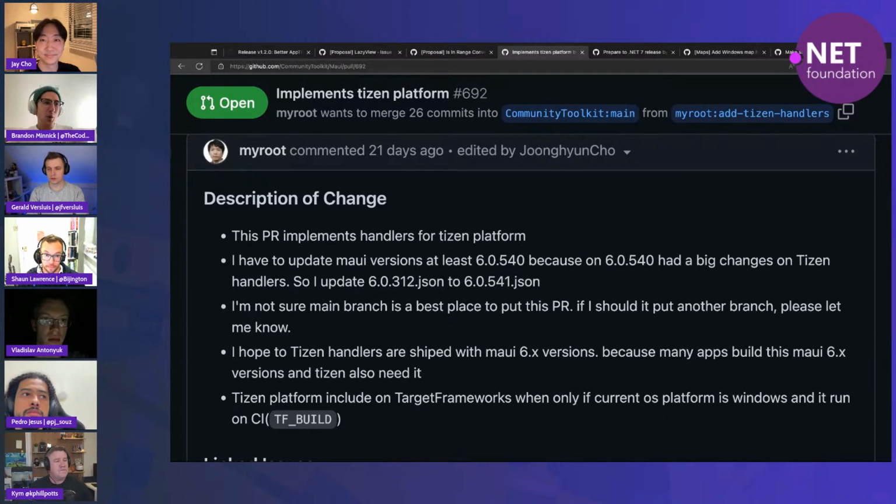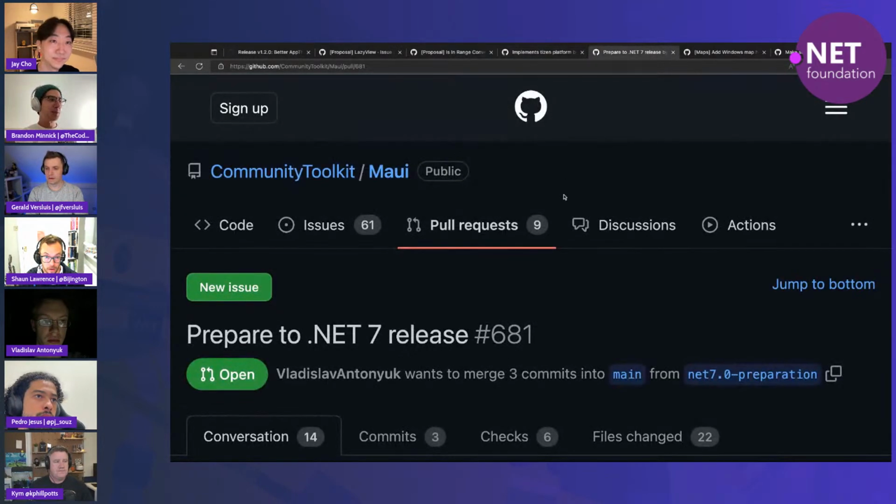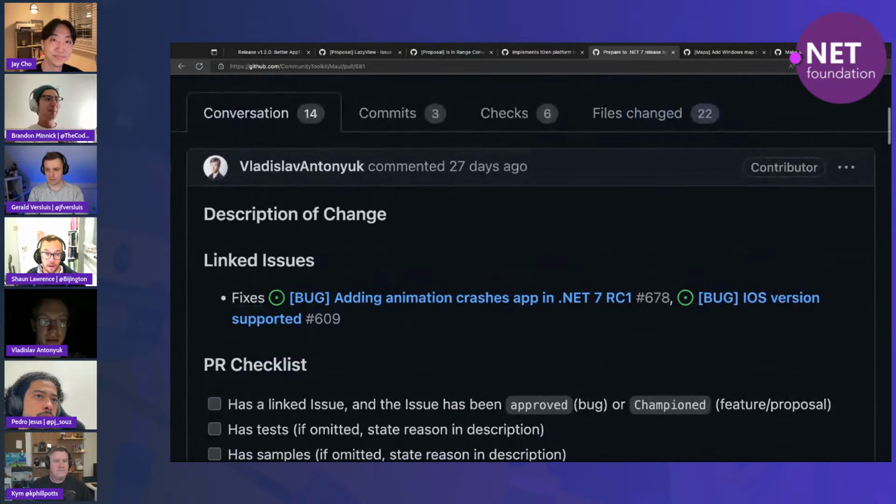And so what we plan on doing is we are going to merge this Tizen PR on the same day that .NET MAUI releases support for .NET 7. And we're going to do it this way because we're also going to merge the .NET 7 support PR, this one right here, on the same day. But the plan is we're going to merge support for Tizen, publish a release, then merge support for .NET 7 and publish a second release on the same day.